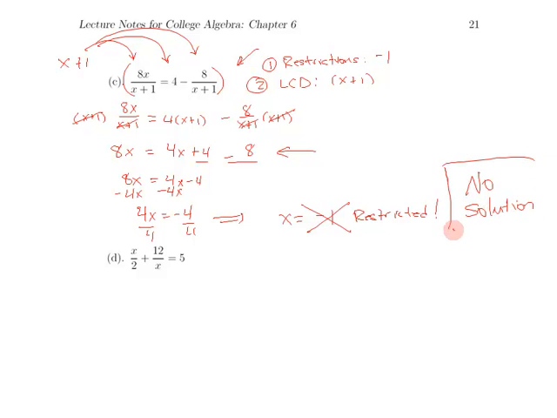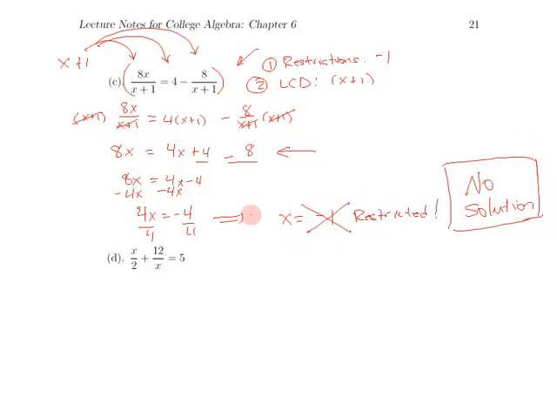That is, there is no solution to this equation, which sometimes is just as helpful information as having a solution. That is, you know that there is no x. It's not that we haven't found one yet or haven't been able to find one. It's that we can't find one. It's not possible. There is no solution to that equation. Okay? All right, then let's move on to the next example.